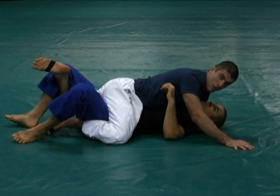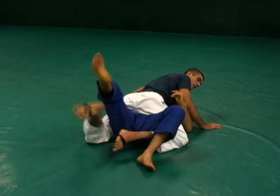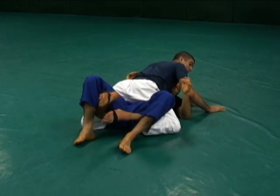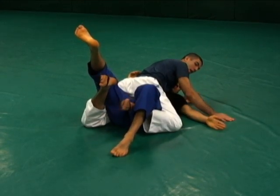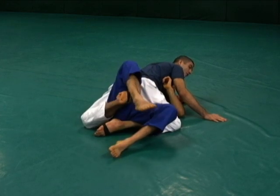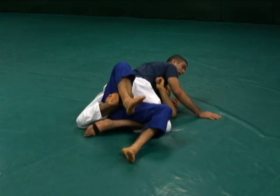If Hidon uses the elbow escape technique to brace the knee, lift one foot up, and find my heel — his goal is to bring that foot to push my opposite foot out and lay his leg flat. Now, when I have my hooks in, as I feel him lift this hook, two things happen. One, I take the desired foot that he wants to kick — this outside foot — and I hide it up, tucking it in close to his butt. The other foot is going to shield and shadow his top leg. Because if I don't shadow, he would eventually find my foot and start peeling it out. When Hidon lifts the leg up, I shadow and tuck — he can't find my foot now.